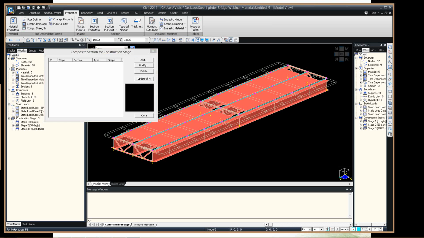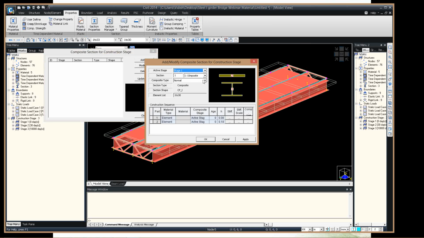So I click on add. Since here I have only one construction stage, I will want one composite section. MIDAS can automatically differentiate between the different parts that have to be activated at different intervals. So part 1 is the steel part, part 2 is the concrete part. I'm going to define them both on a material basis, and part 1, the steel part, will have the property of beam steel. Part 2, the concrete part, will have a property of beam concrete, and it will have an age of 10 days. So this is where the creep being assigned to an unassigned material is resolved.